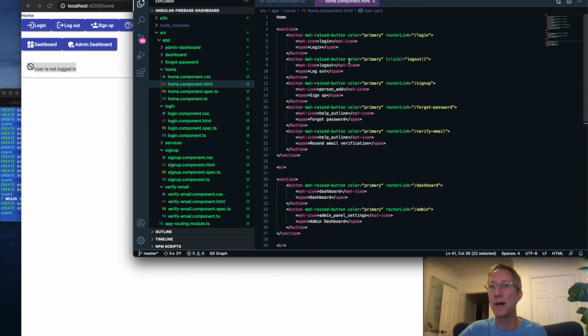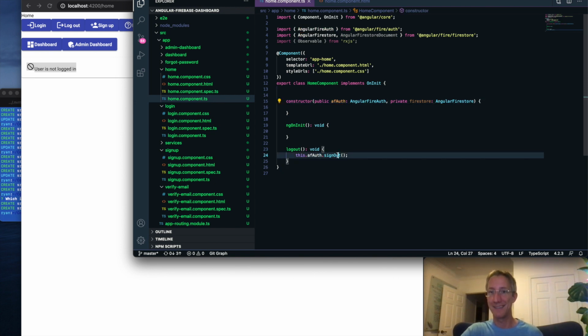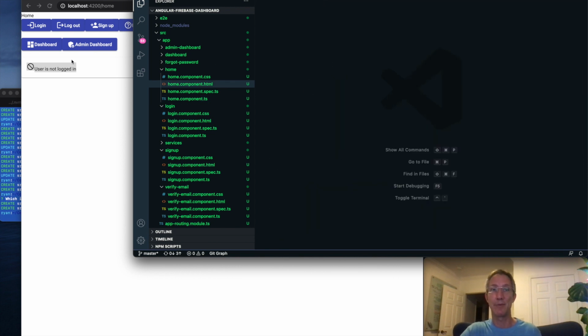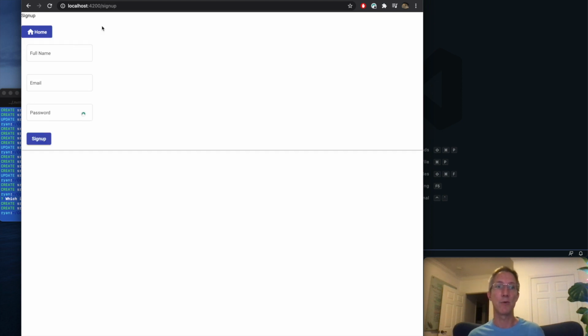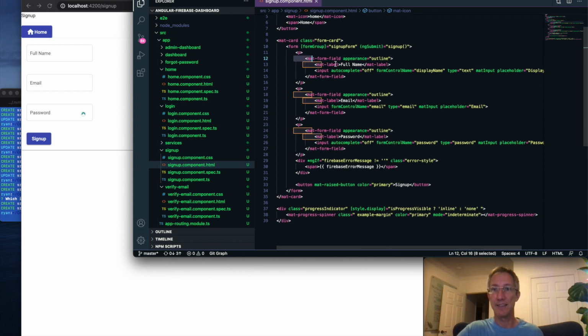Everything else, it's a regular button. You either click it and it brings you to a page, or you click it and it brings you to some code. For instance, logout. When we look at the TypeScript, there's only that function for logout, and it simply says, go to my variable for Angular FireAuth and sign the person out. Easy as that. So that's home. Let's go to the sign up. If we go to sign up, we see a form with 3 elements, your name, your email, and your password. If we look in our code, sign up HTML has full name, email, and password.